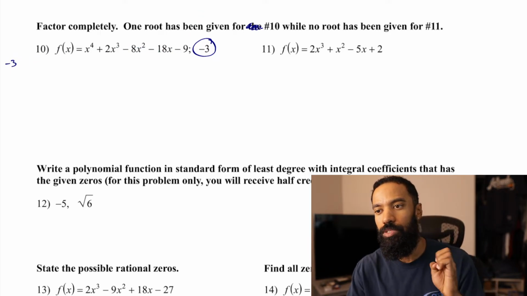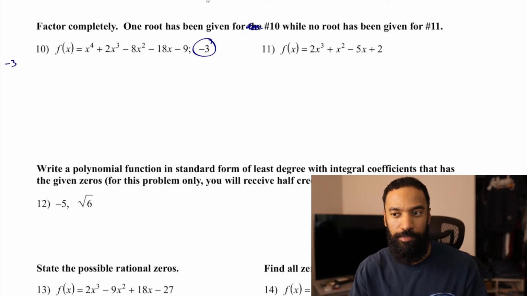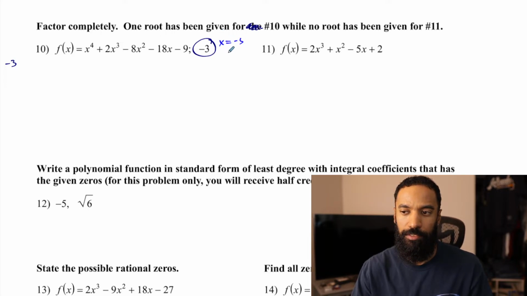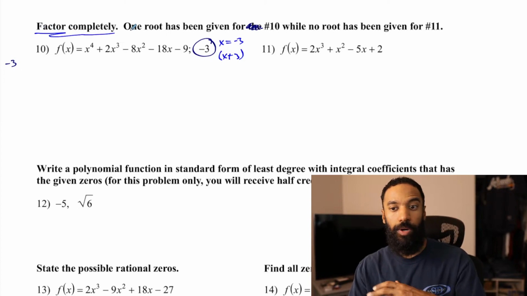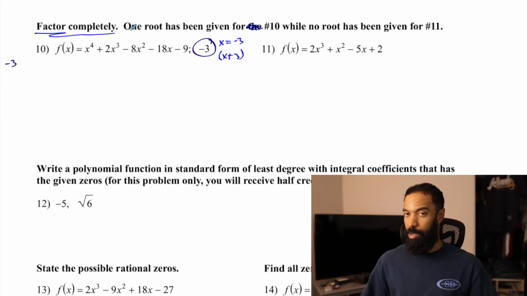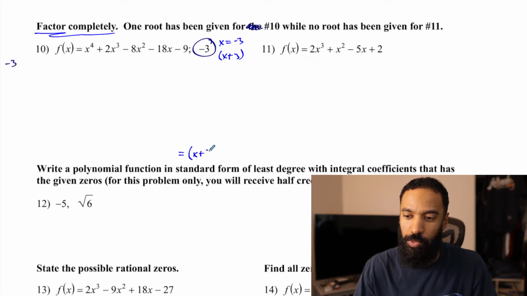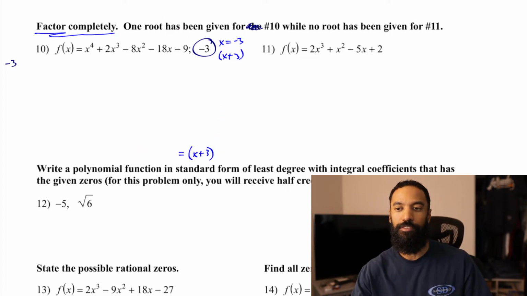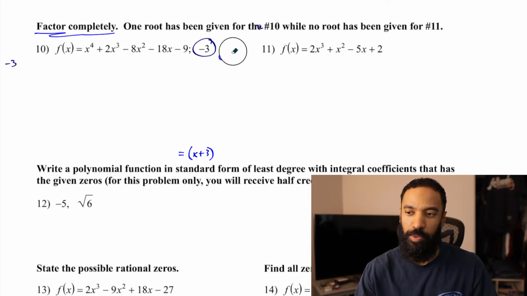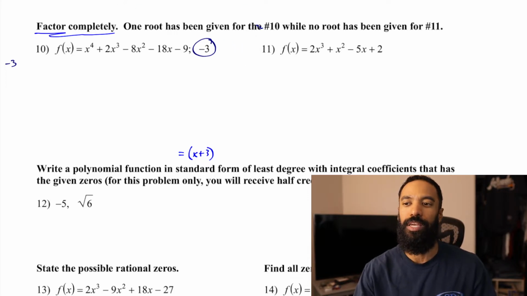So we are going to factor out its x plus 3 factor, right? If x equals -3, then x plus 3 is a factor. We need to factor, we're not solving. x equals -3 may be a root, but we're not solving. We are factoring. This is going to factor into x plus 3 times something. We need to figure out what that is by dividing x plus 3 out, using the -3 root in synthetic division.